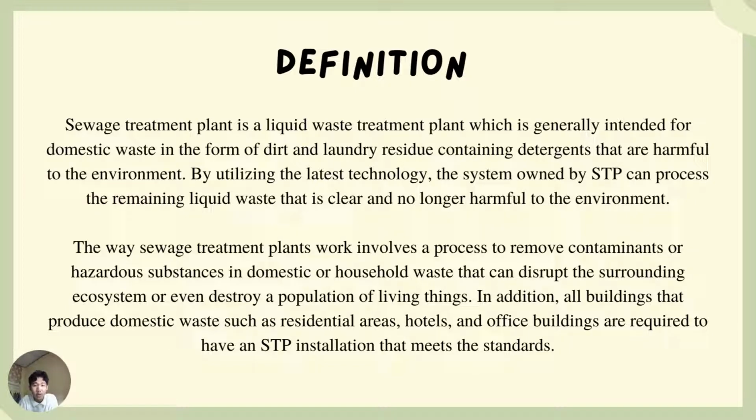The way a sewage treatment plant works involves a process to remove contaminants or hazardous substances in domestic or household waste that can disrupt the surrounding ecosystem or even destroy a population of living things. In addition, all buildings that produce domestic waste, such as residential areas, hotels, and office buildings, are required to have an STP installation that meets the standard. So this is just a definition about the STP itself.